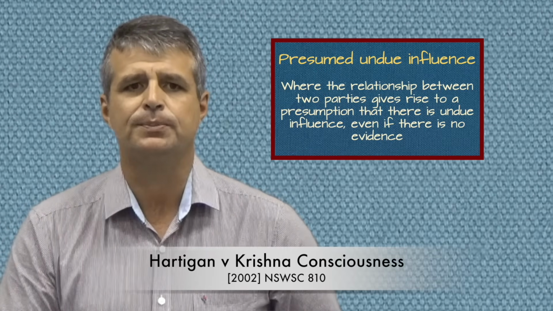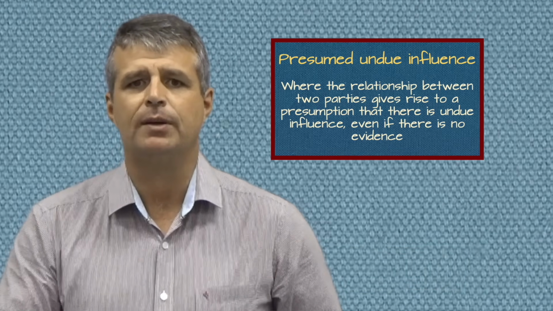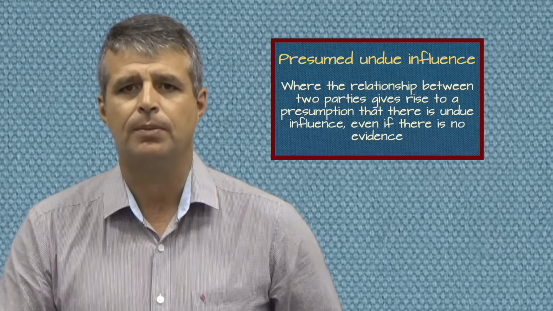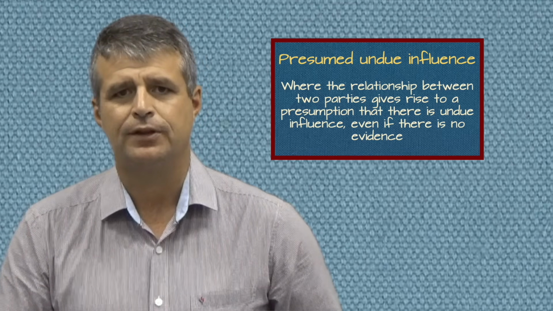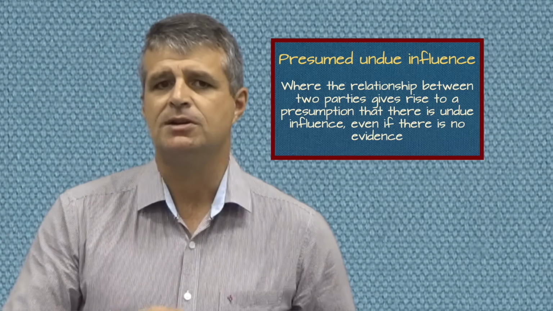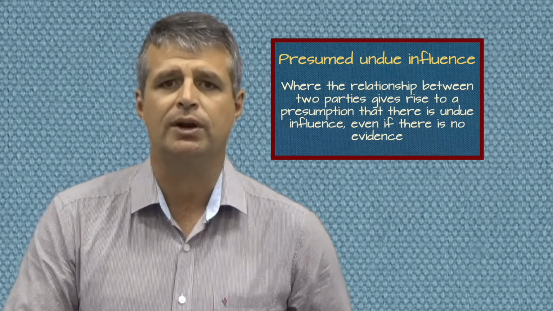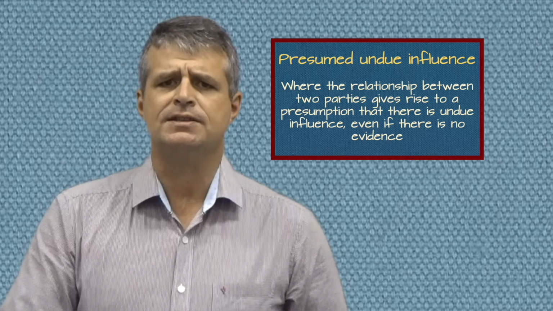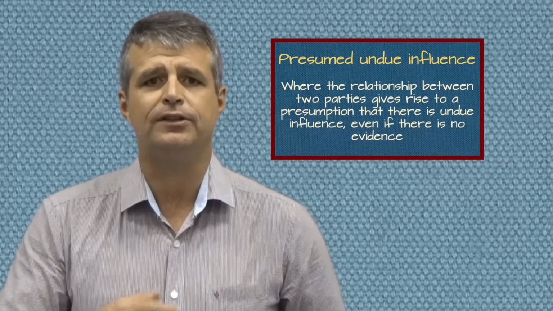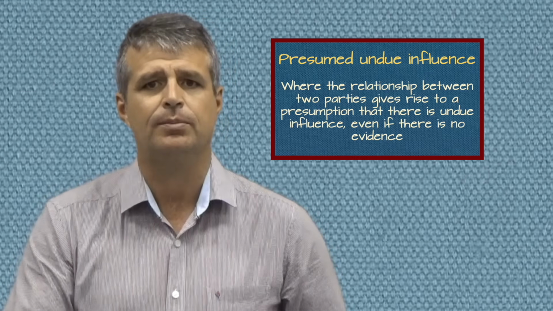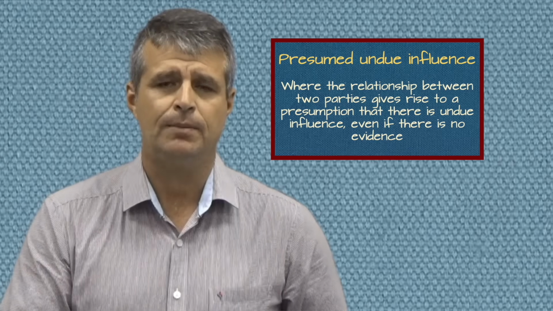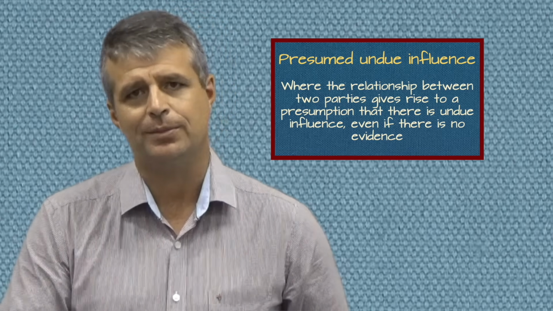The second type of undue influence is what we call presumed undue influence. This happens when two parties are involved in some type of relationship, and the nature of that relationship is such that the law will begin by presuming there is undue influence. So there's a range of these types of relationships. For instance, parent and child, doctor and patient, lawyer and client, religious advisor and worshipper. You can see that in all of these cases, there's the person with the upper hand, and that person is expected to advise and care about the interests of the other person. You can see how it would look if the person with the upper hand made a contract to their own great advantage with the other person.